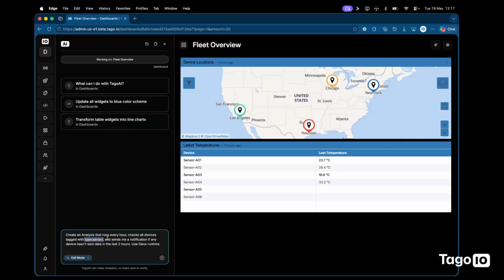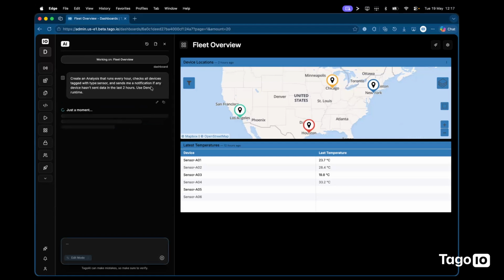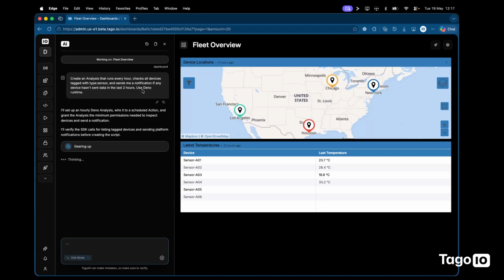So I'm just telling it this tag exists and to send a notification if the device is not receiving data in the last 2 hours. I'm asking to use Deno runtime. I always recommend for new applications to use the Deno runtime. It's basically JavaScript in a different runtime that you can dynamically import any library that you want inside the platform.